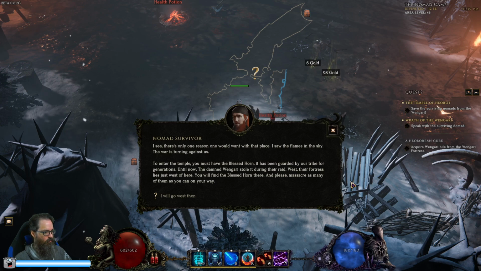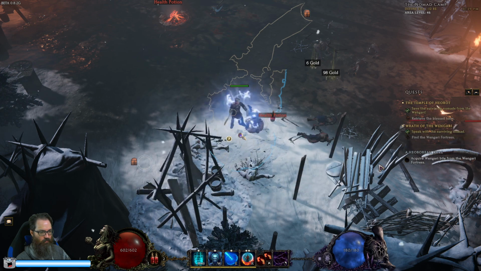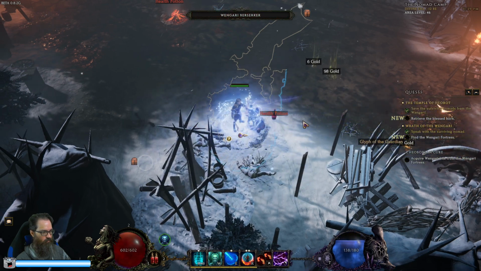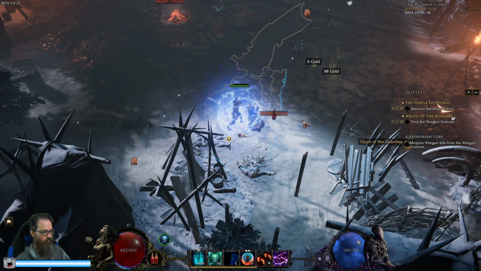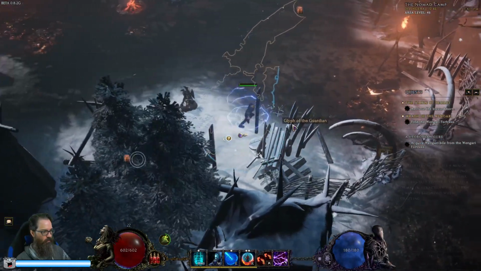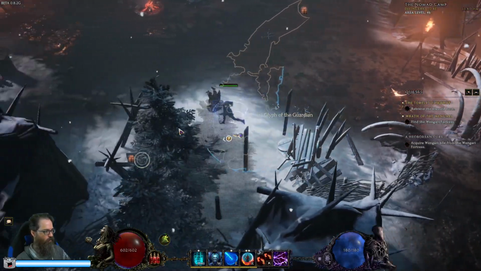To enter the temple, you must have the Blessed Horn. It's been guarded by our tribe for generations. Until now. That damn Wengari stole it during their raid. West, their fortress lies just west of here. You'll find the Blessed Horn there. And please, massacre as many of them as you can on your way. And we'll go west then. Eterra watch over you. Hero, okay. Not horror. Hero.